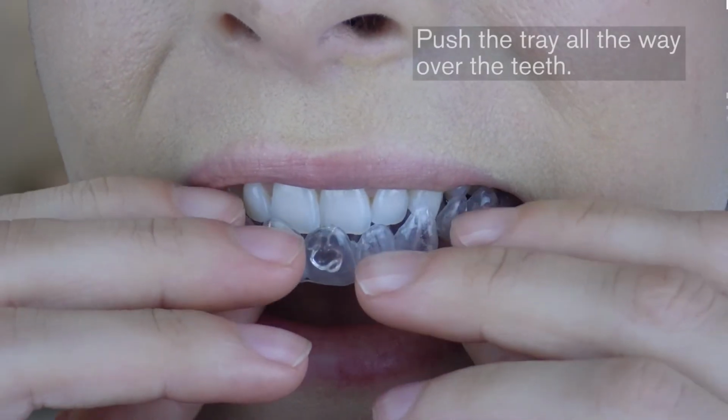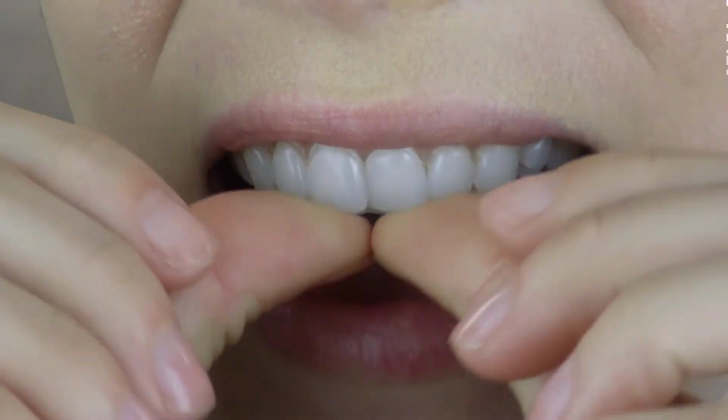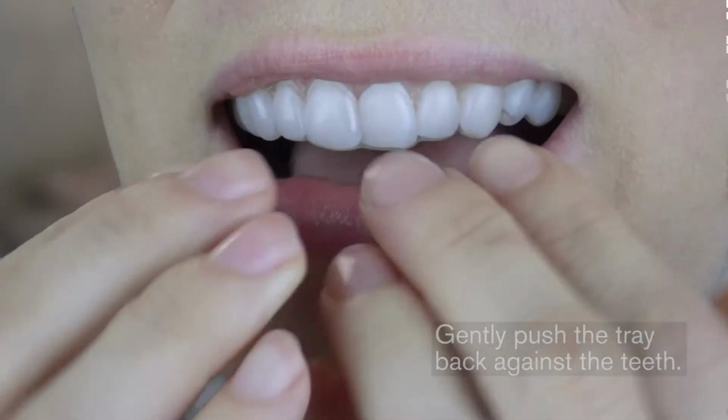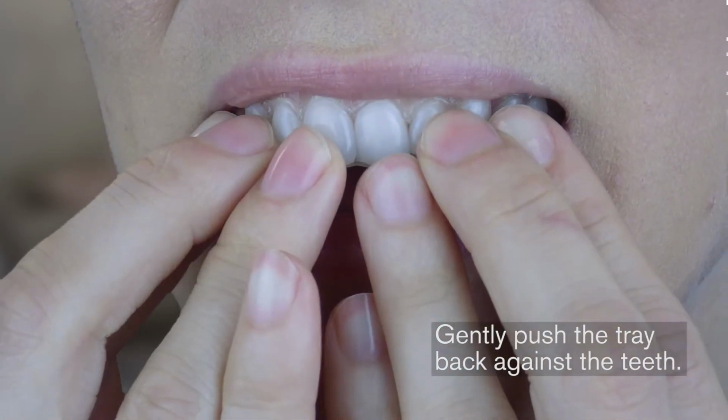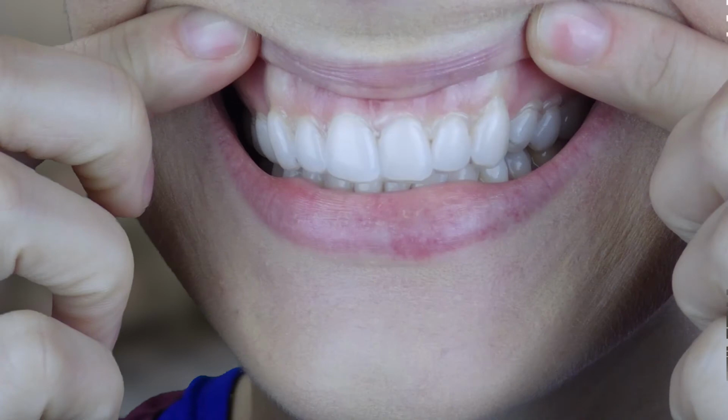Insert the trays over your teeth and be sure to push the tray all the way over the teeth. The thick gel has pushed the sides of the tray away from the teeth a little. It is very important that you very gently push the tray back against the teeth until the edges of the tray contact the teeth next to the gum line. You should see just a little excess gel has squeezed out of the edge of the tray as the trays are gently pushed back against the teeth.